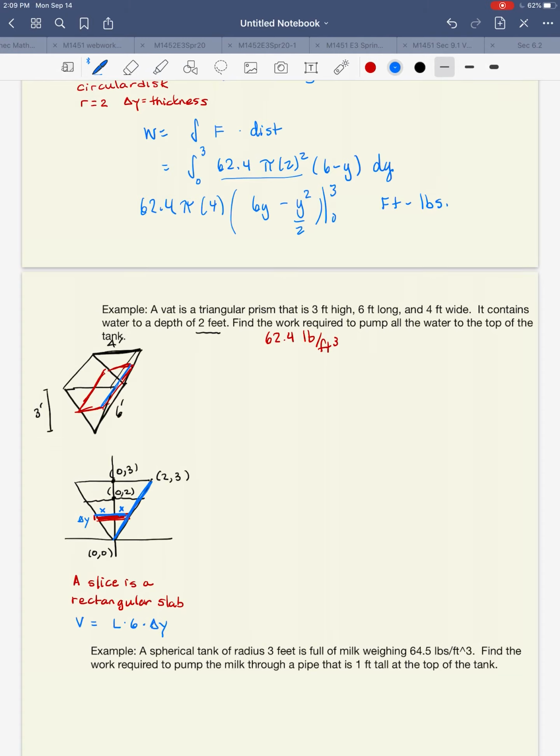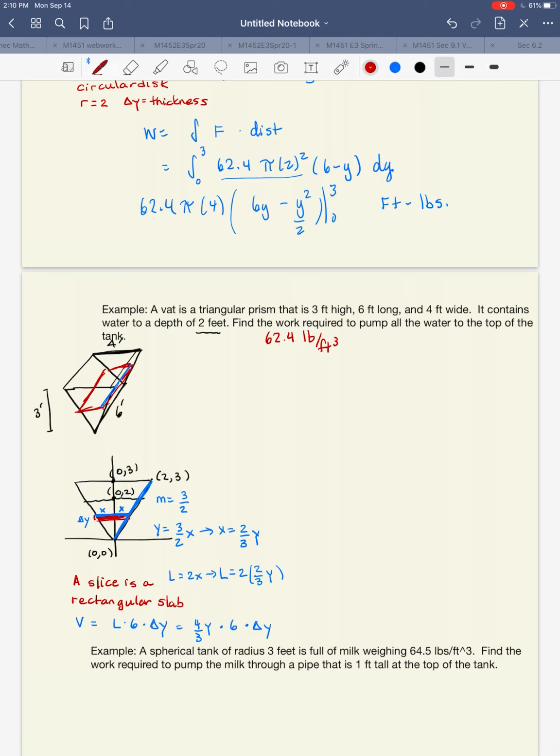So let's get the slope of this line. We've got a change in y of 3 and a change in x of 2, and it goes through the origin, so this is the line y is equal to 3/2 x. But the length is 2 times x, so let's figure out what x is. Take this equation and write x in terms of y. And now put that in here. We got the length is 2 times 2/3 y, to get both of these, right graph minus left graph. Okay, so our length is 4/3 y. Our width is 6, and our thickness is delta y.